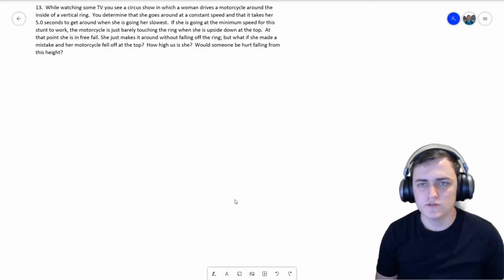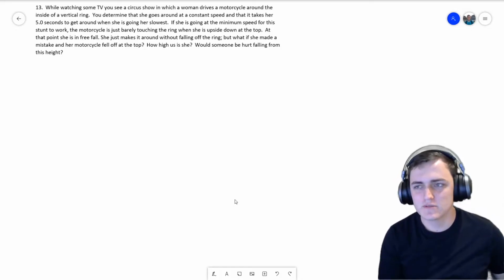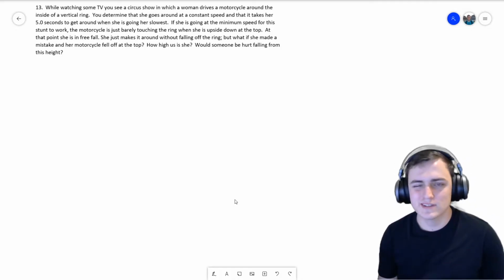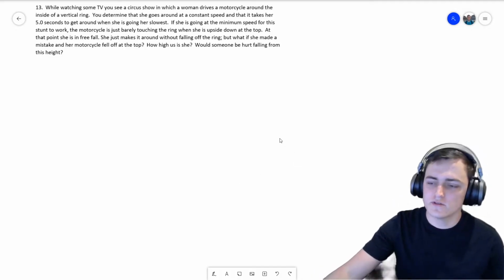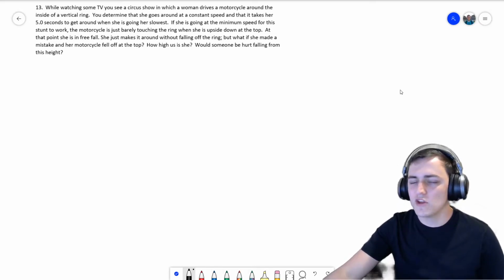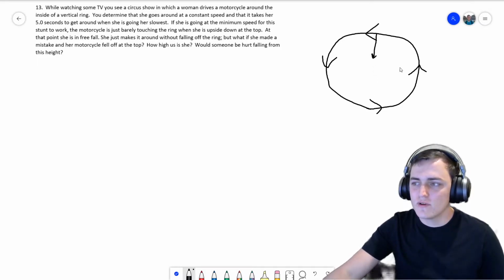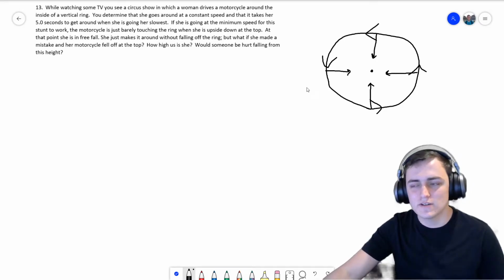So this problem relates to homework 2, problem 13. Now, this problem involves a new concept called centripetal acceleration. And just to quickly explain what that is, since I think a lot of people are going to have a little bit of a lacking understanding: when you have an object moving in a circle, its velocity at any given point is just tangent to the circle, and its acceleration at any given point is always pointing to the dead center. Acceleration points to the center.